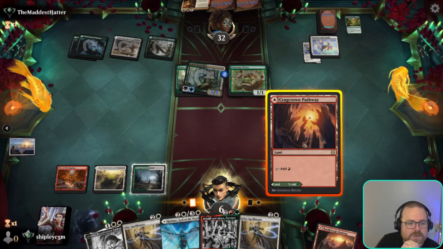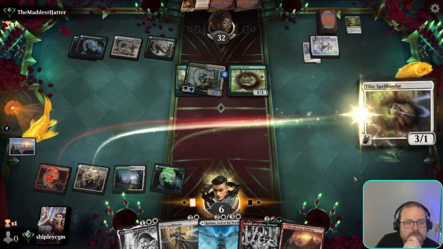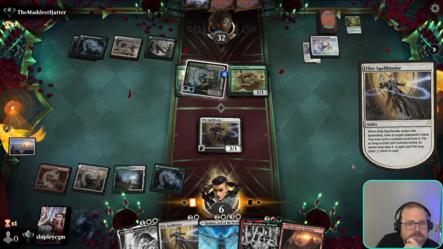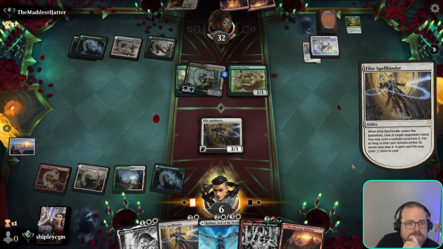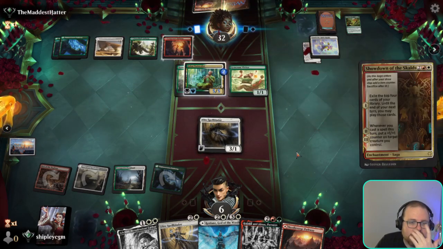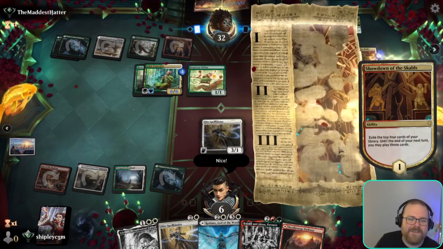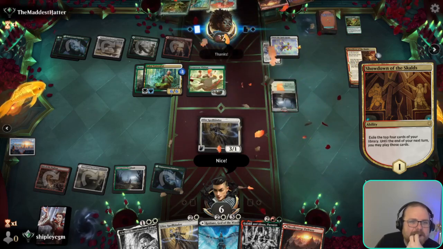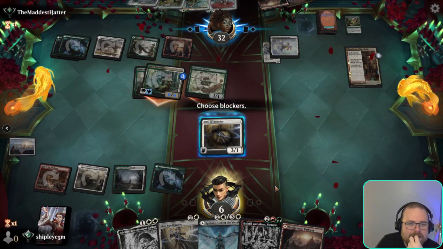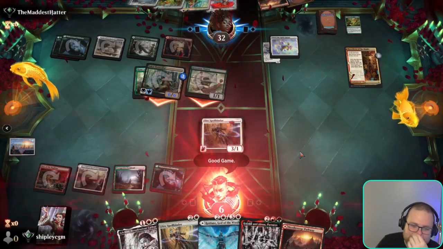We'll see. Alright, I'm gonna drop this as green. And Spellbinder's next, so I gotta get rid of. Oh, jumping is worthless. Oh, no! All right, well, that's... yeah, I knew it.